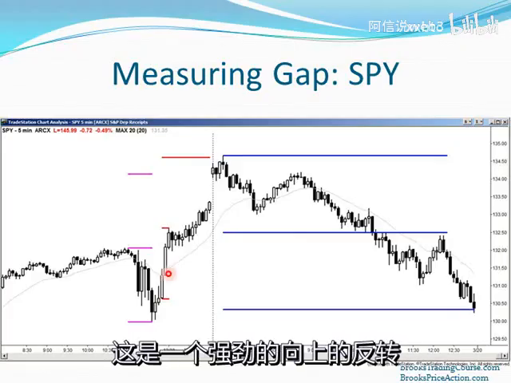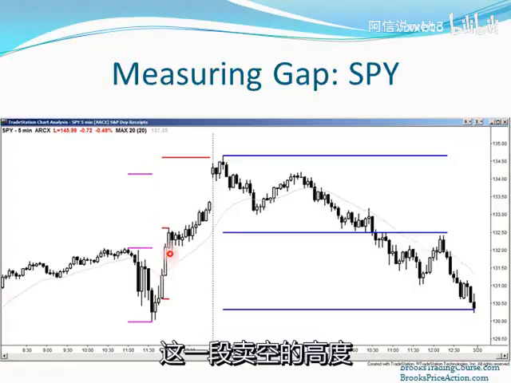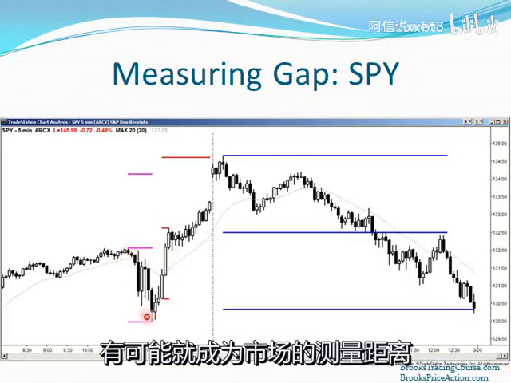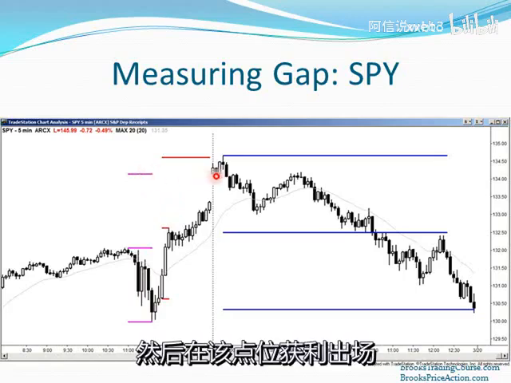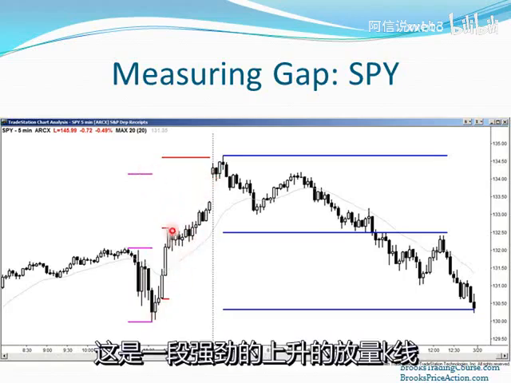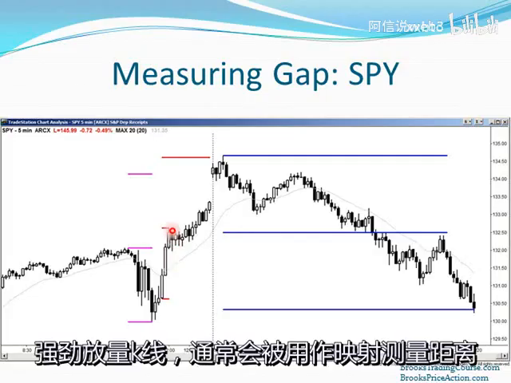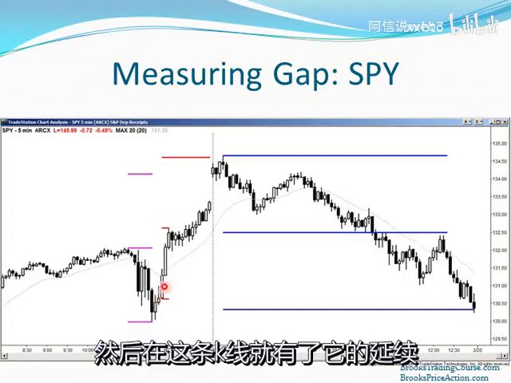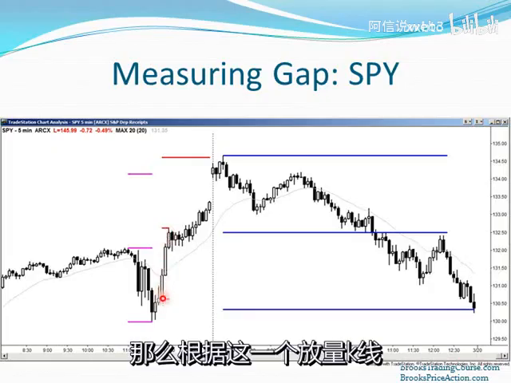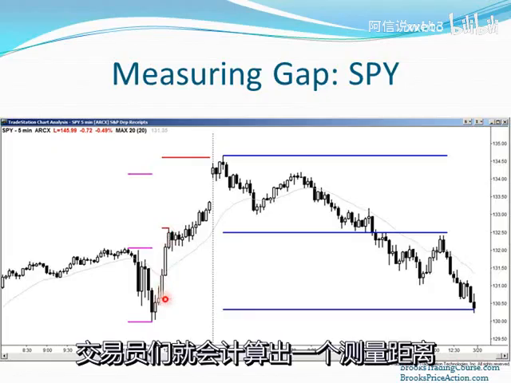Here we have a reversal up. Here we have a strong reversal up in the spider. So the market may go for a measured move projection based on the height of the sell-off. So traders will make a projection up and look to take profits in that area. We have a very strong bull spike, and strong bull spikes usually lead to measured move projections. The spike became very strong at the start of this bar, and it continued up through this bar, so traders will be looking to create measured move projections based upon that spike.